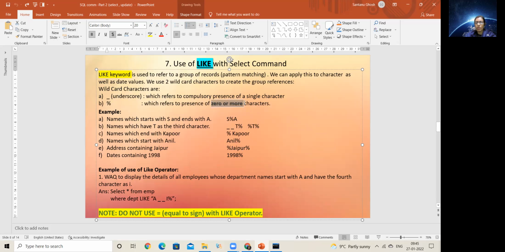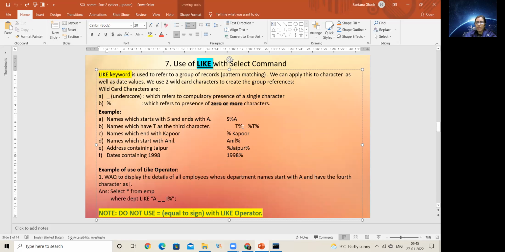So the presence of the percentage symbol in a LIKE pattern means you're talking about the presence of 0 or more characters. 0 is important to take care of, because a name might be only this much. Then also I want to refer to it. If that is the case, then only you will put your percentage symbol.